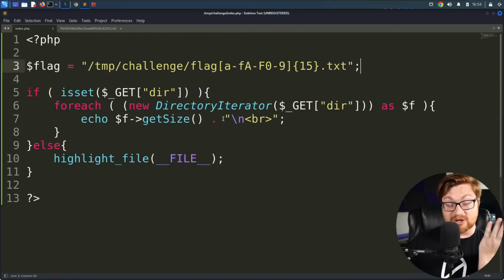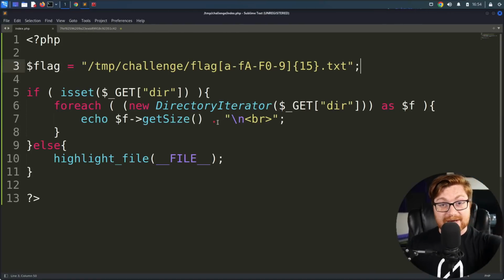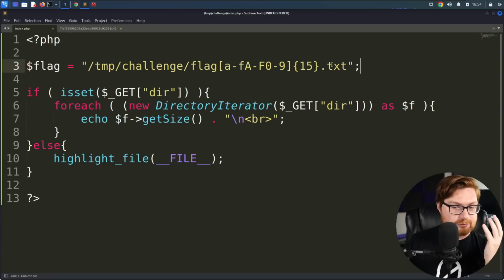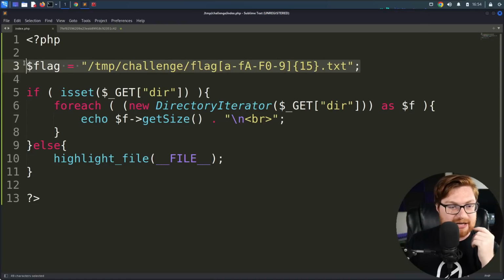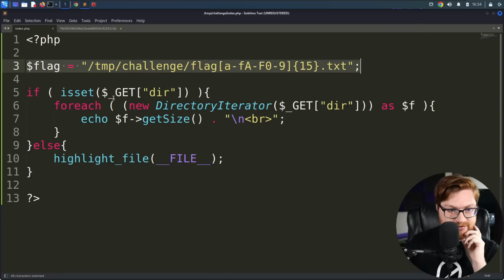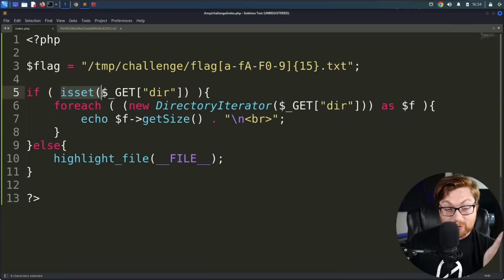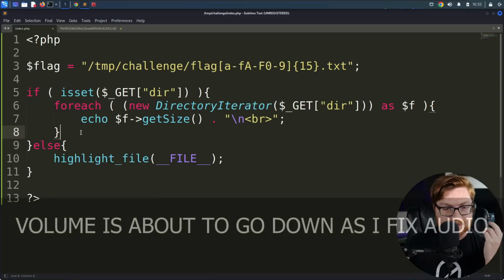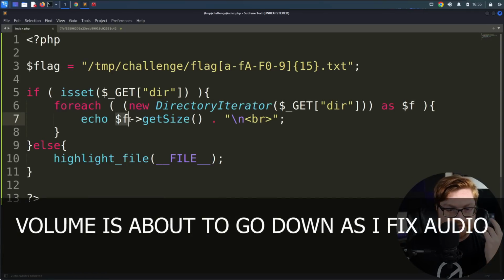Well, let's start to think. If we're approaching this from a pen test perspective or bug bounty or capture the flag, right, there's not a lot that's really versatile or dynamic that we could play with, right? The flag variable is constantly set. The isset function is normal. It just checks if a variable is set and has a value. The foreach function, well, we get the object's size. Could we fool that or trick that in any way? And those are generated from a new DirectoryIterator object.